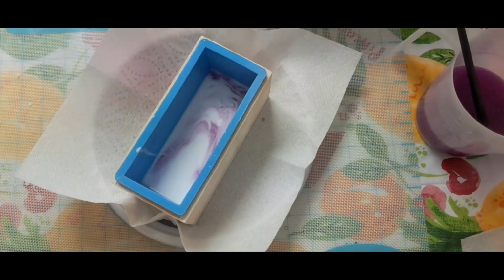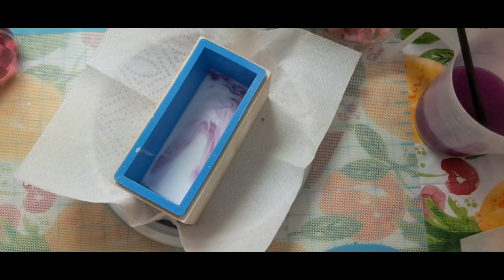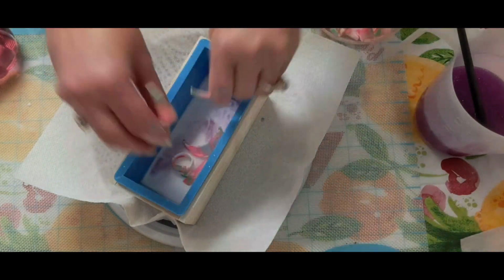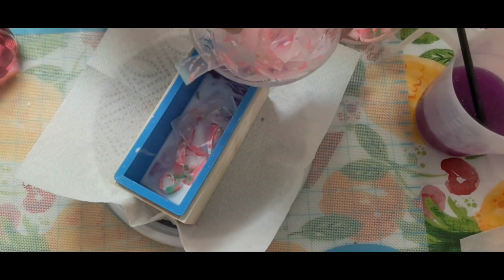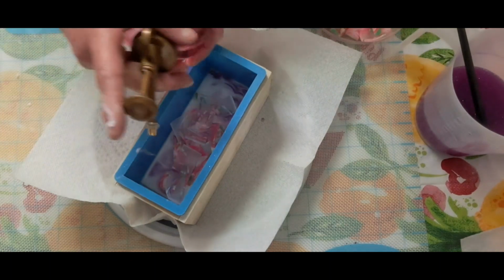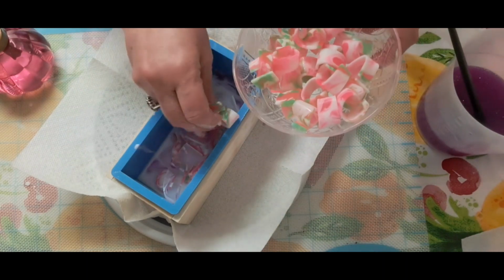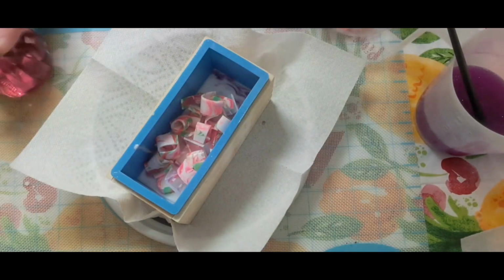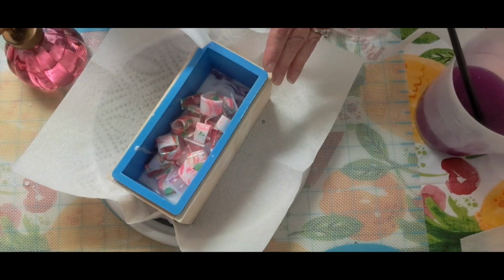So really, whatever swirl I was going to have will now be no longer because of the weight of these inputs. Okay, and I did spray these really good with alcohol. And I'm putting in these that I put into curlicues. Some more white.